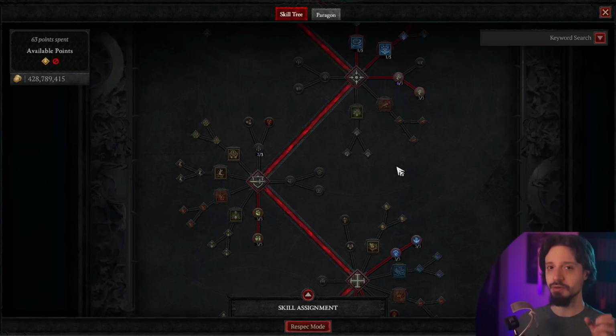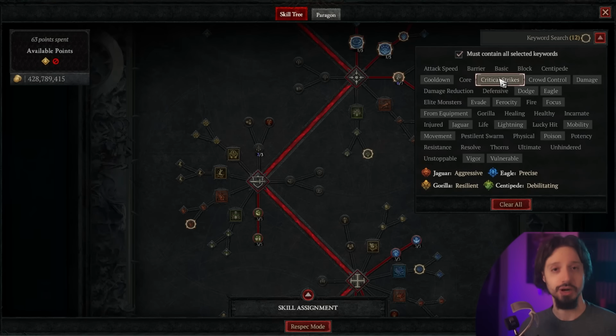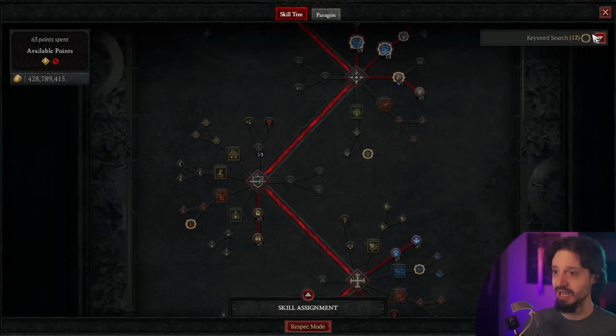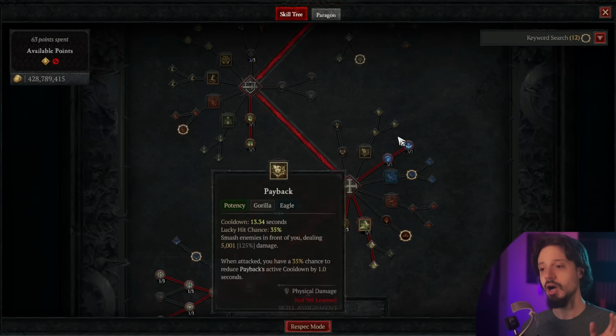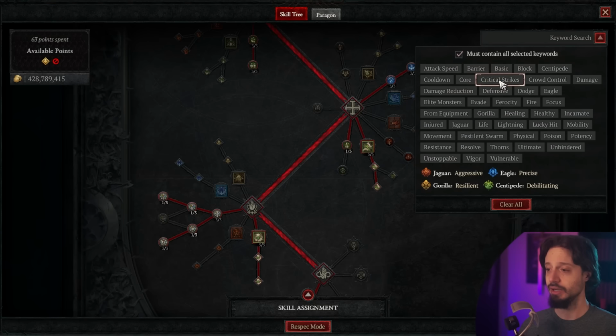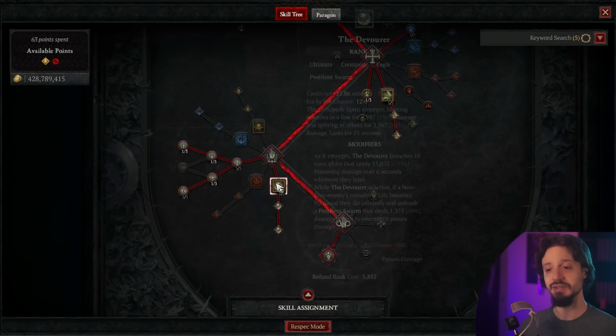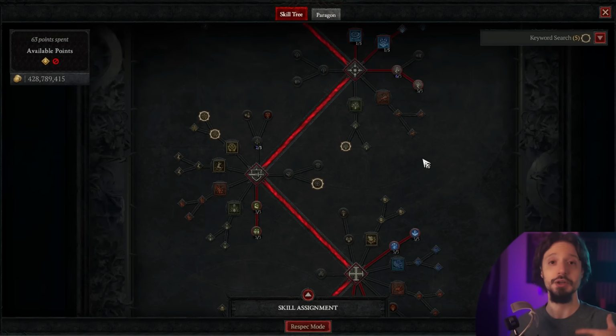And another thing you want to focus on when coming up with a build is keywords here. So let's say, for instance, you are going to be a crit strike build. Well, you can select this and it's going to see, all right, these are options that'll kind of synergize together, because if you're building up crit strike, well, all these things are related to crit strike. Or maybe you want to make a thorns build. Well, these are all the different things that activate or buff your thorns.